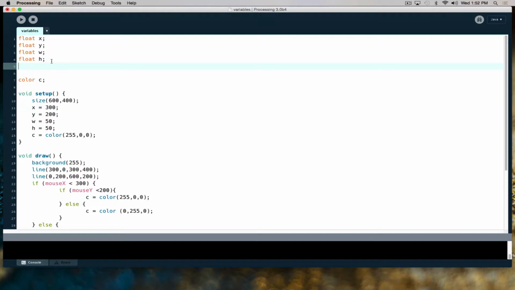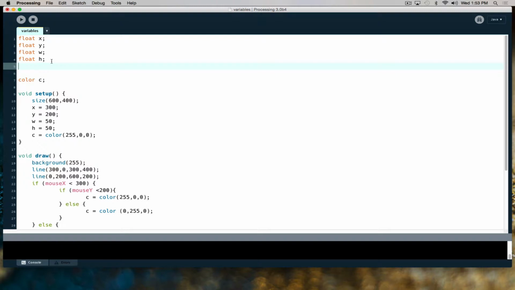Now, some languages, like say JavaScript, we just type in the word var, and then we just say var my variable like that. And everything is just a var. JavaScript doesn't care what type it is. It figures it out along the way. But a lot of programming languages, not most, require you to specify when you're declaring a variable, what kind of variable is it? What's it going to hold or contain?